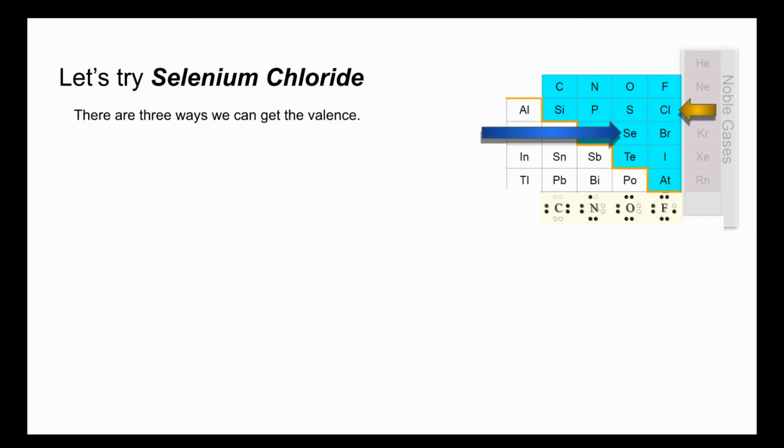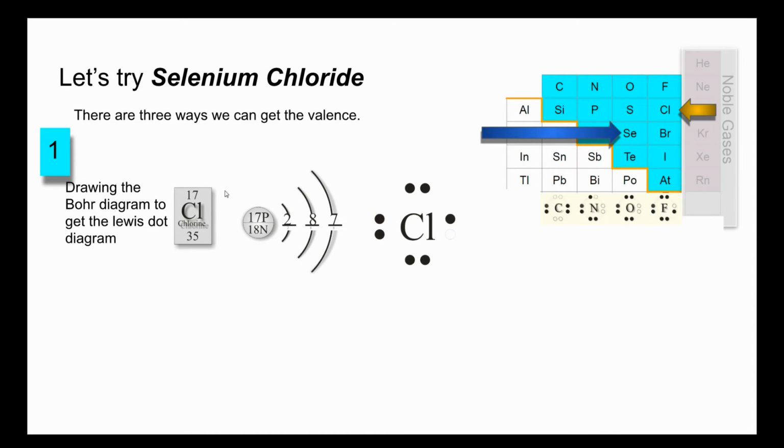There are 3 ways we can get a valence now for these. The first way, if you want to waste a lot of your time, is to draw the entire sequence of events from the atomic tile to the abbreviated Bohr to the Lewis dot. But unless we have asked you to do so, you are not required to produce this. And it only works up until element 21, and selenium is beyond that. This is why we let you use the textbook and the table that has the valence printed on it.